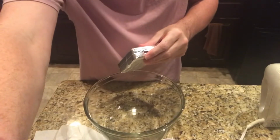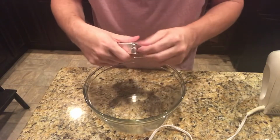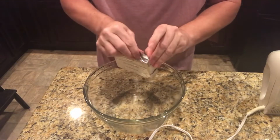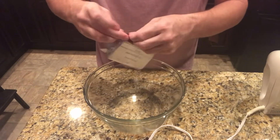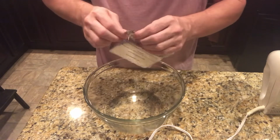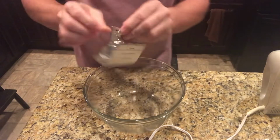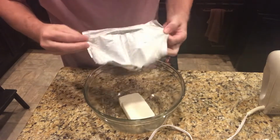Okay, now we're going to take an 8-ounce brick of cream cheese, softened. Open that up. I'm going to put that into our mixing bowl. It's going to be this hard. There we go. So we're going to put that in.